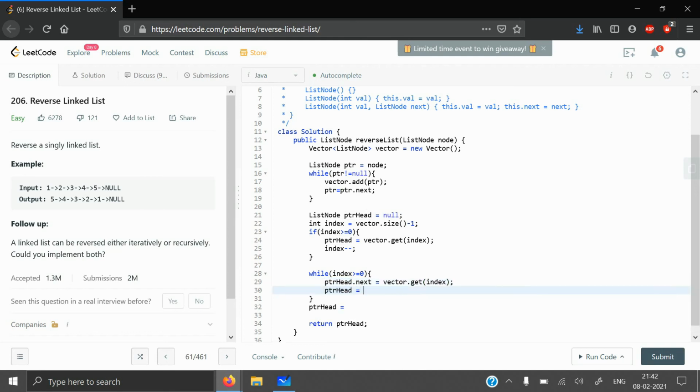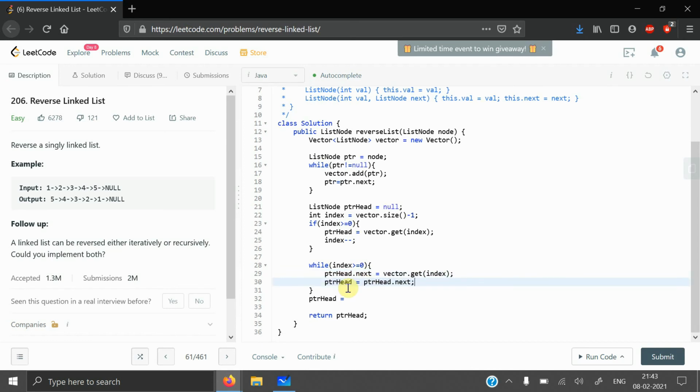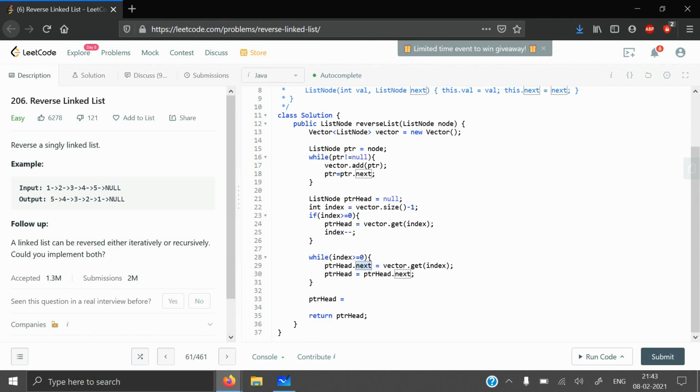And from now on I have to update my pointer head. And in the end, my pointer head can be, let's see, next to get. Okay, always try to check your code before running.